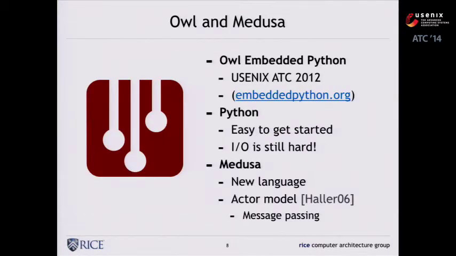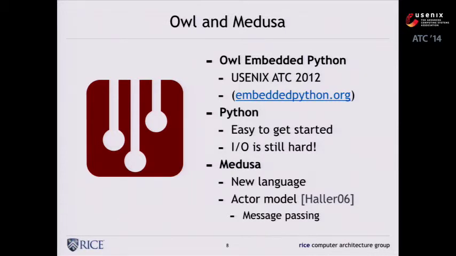We've been studying this kind of software, this kind of low-level microcontroller programming, as real computer science at Rice for about 5 years in our research group. We've developed an open source Python interpreter that runs on microcontrollers, devices with about 32K of RAM. And it's open source. You can go download it. There are lots of people at Rice who use it for various classes. We've taught about 100 people how to program on a small robot using this system. It's very easy to get started because it's a nice high-level language.